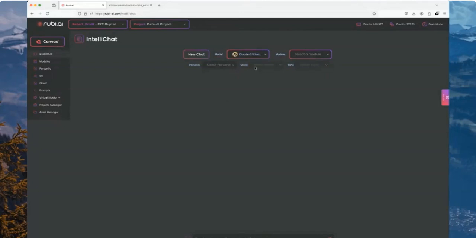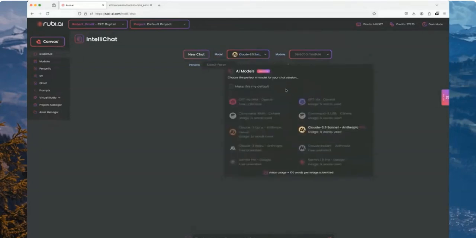Now, one of the things you might have seen when I went over here in this box, there are some little icons. And if you hover over the icon next to the name, you're going to see 2 different multimodal properties. One of them is called vision enabled, and another one is called anchoring enabled. And these are really important because they bring bigger functionality into Intellichat. So let's look at all the ones.